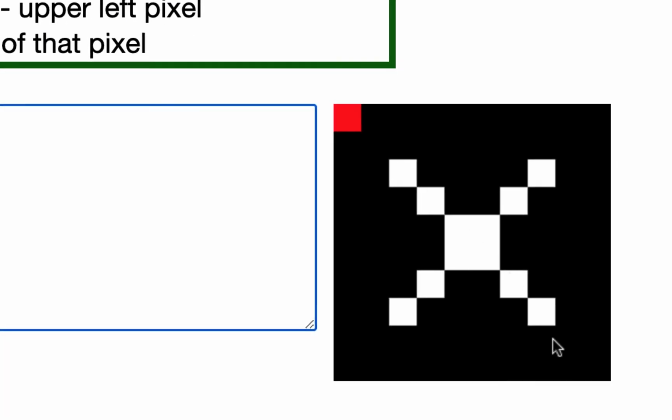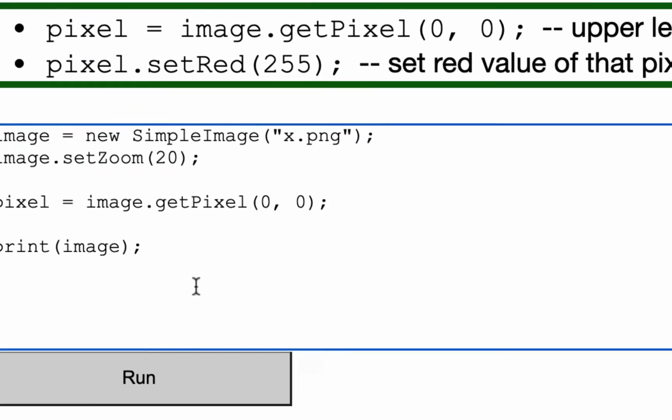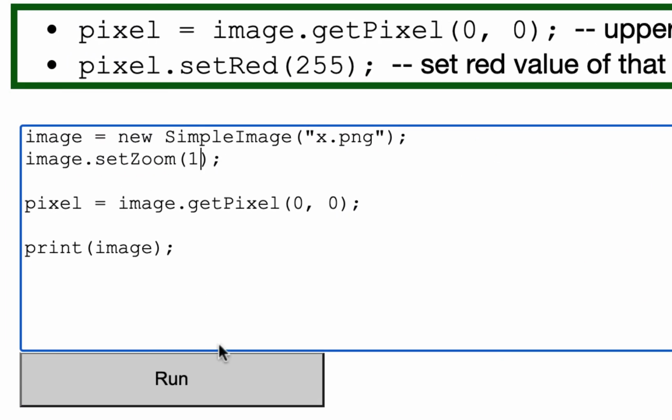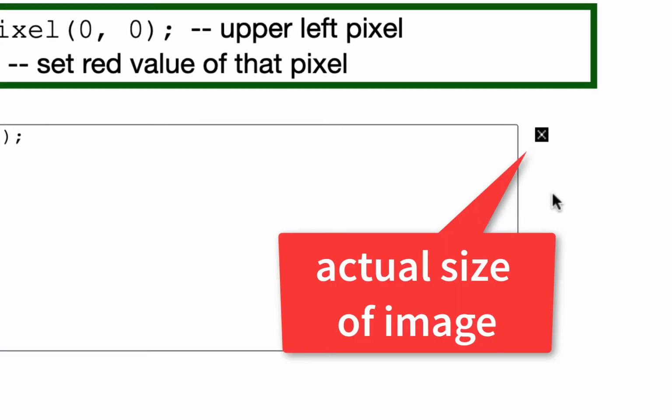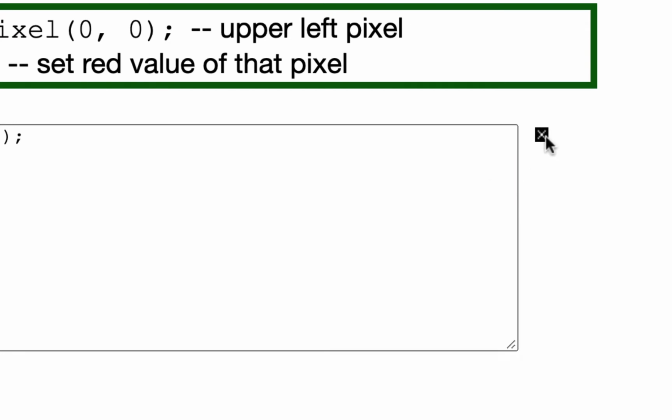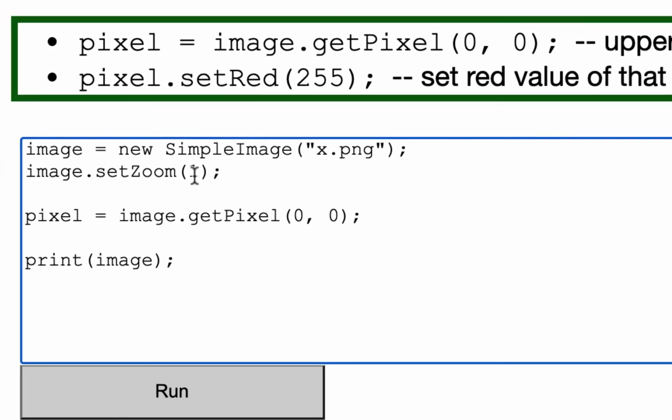Now, these pixels are really big. Each one is a pixel, so they're gigantic, but it's actually at 20 times the size. If I put this at actual size and I went here and put it to 1, where it says image.setZoom, it's a little command that's happening to image, and I run it, that's what the original image looks like. That's how big it is. That's 10 pixels by 10 pixels. But if you tried to change the color on that, it wouldn't be very impressive looking at it. So we're looking at it like 20 times the size.